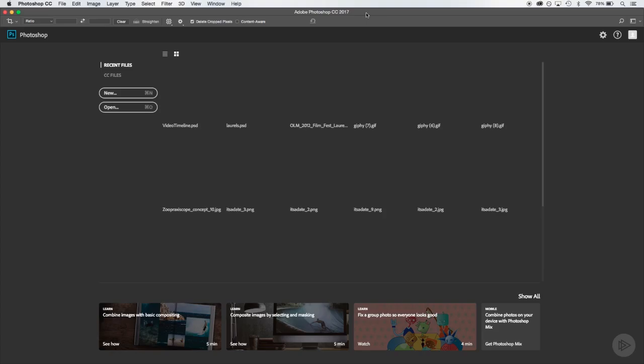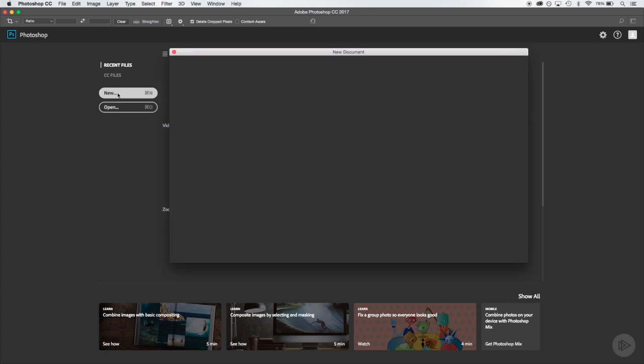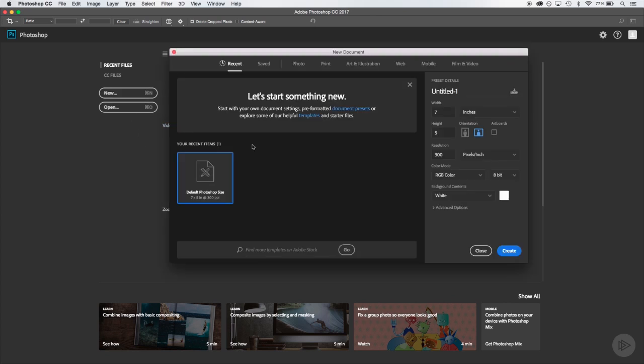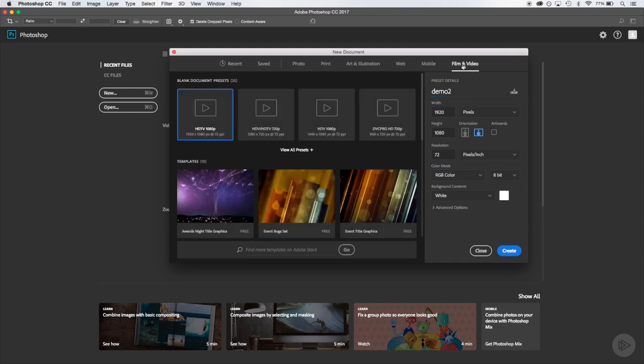Every time you want to start a new project in Photoshop, you have to set up a new document. To do this, go to New, and a new window will open up. This is where you set up your document. First things first, you want to name your new document. Next, you can pick a document type, which will provide a number of preset options. Photoshop does have a film and video preset, so if you select document type, film and video, and go to size, you will see a number of presets.